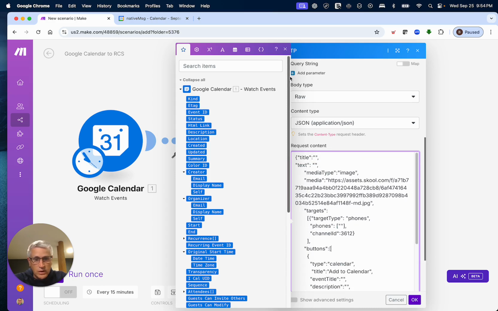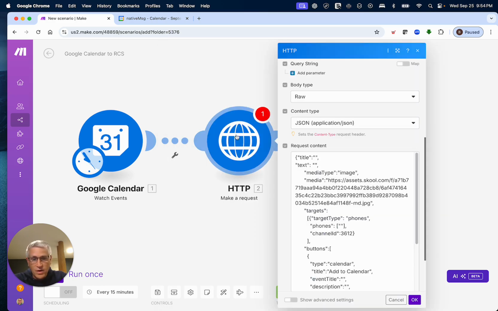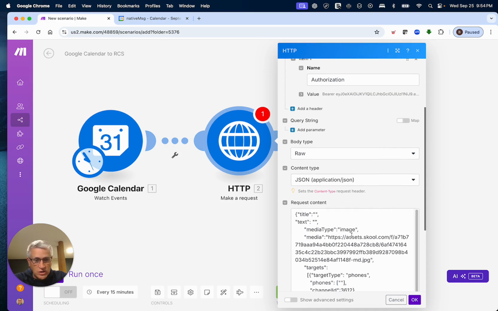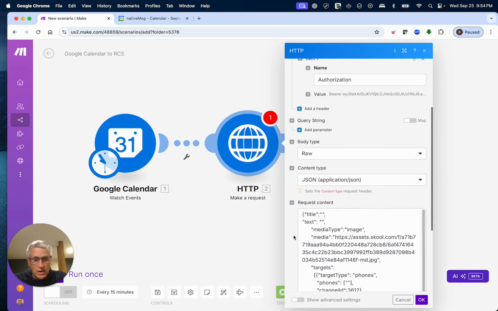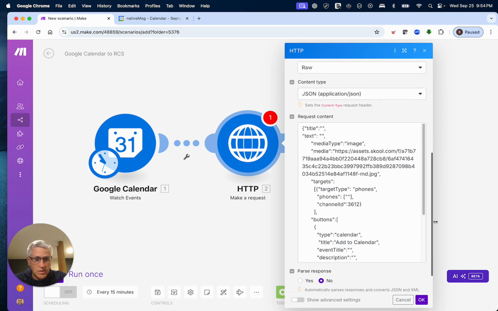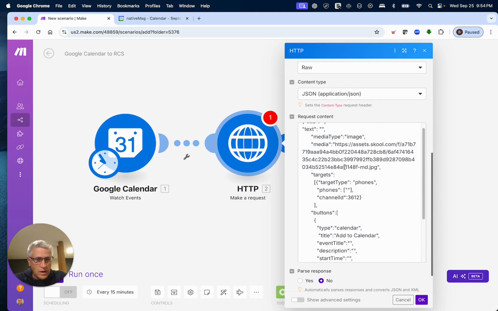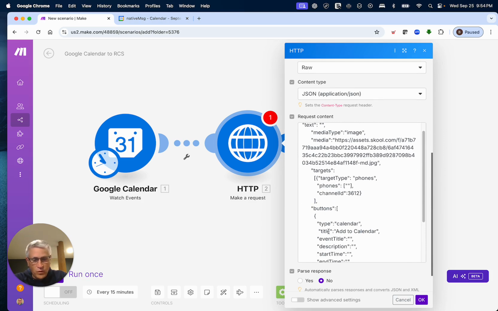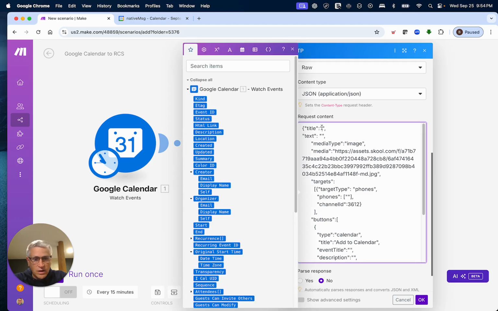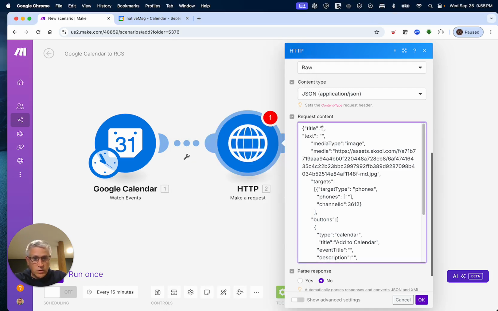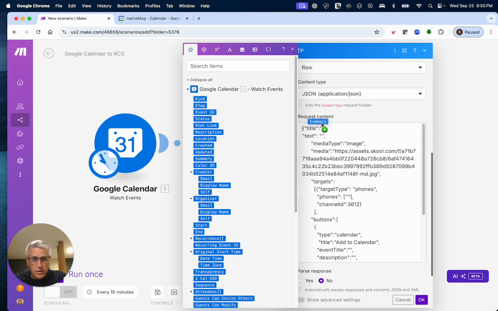Now that we have this JSON payload in here, we're going to push that through in this POST in order to send this message. So you can see it's got a title, text, an image. I grabbed the image file from the community, phone number, and different types of things. So in the title here, we're going to want to use the title that comes from the calendar event. Let me find that, which is going to be the summary. So we want to grab the summary and pull that in. Make sure you get that in between the quotes.